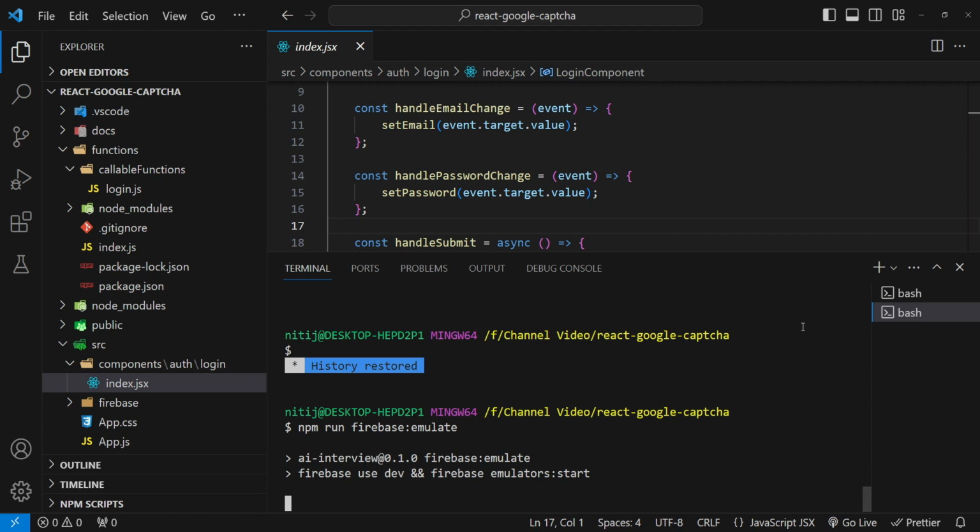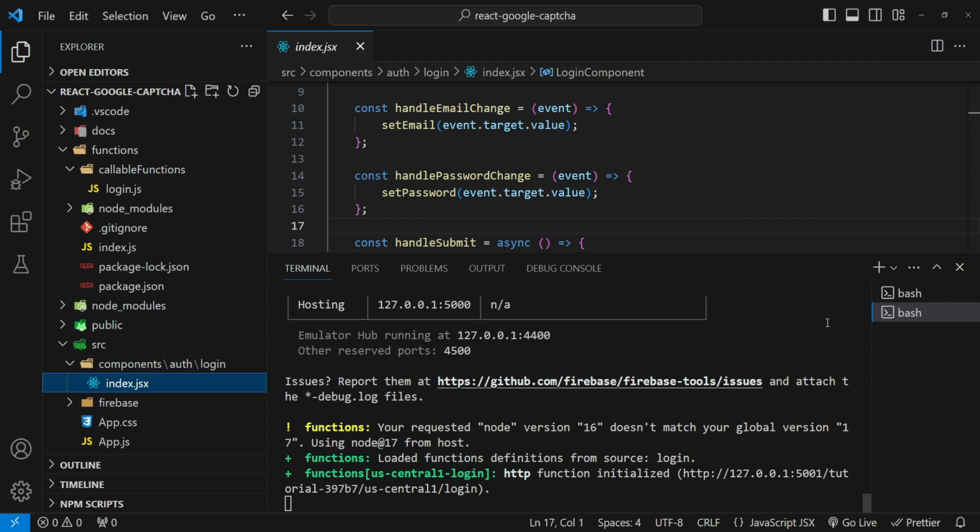So I will create another video to show you how to set up a basic template with React in the front end and Firebase in the backend. And that same template is the one which I'm using for this tutorial video. But for now, just understand that we will be using the backend to verify the tokens, or to confirm the tokens with Google, to know that the token which has been generated on the front end is indeed a correct one.